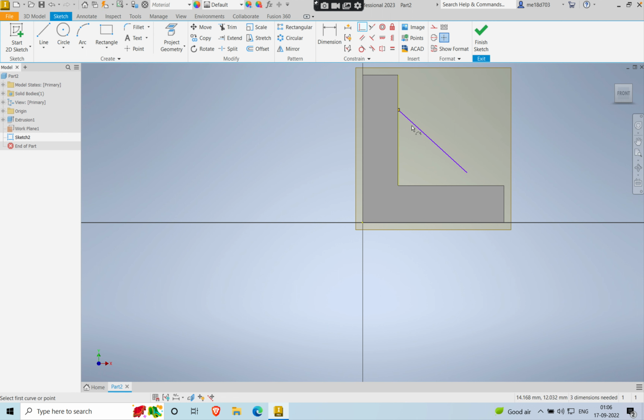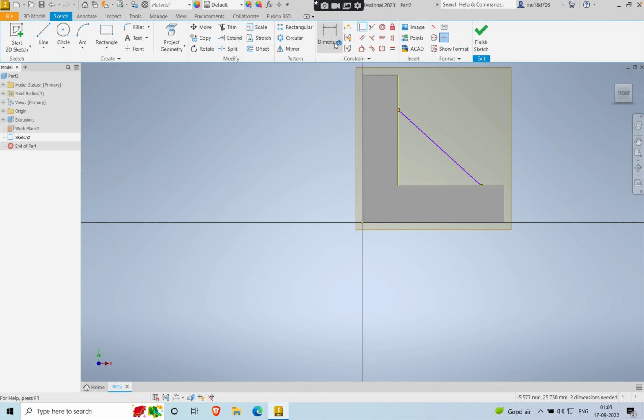So now you can see that it has moved to this part. Same constraint, I am going to give this point, select this line. So now automatically you can see that this line has been made this.